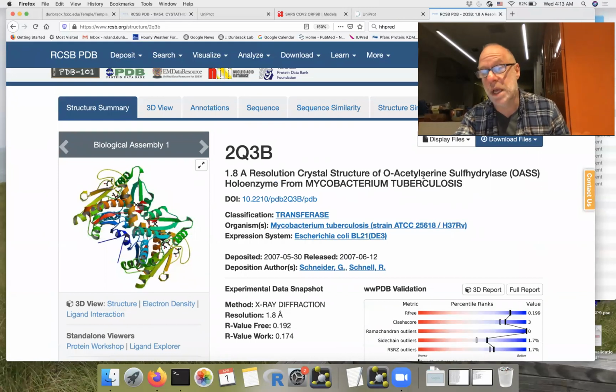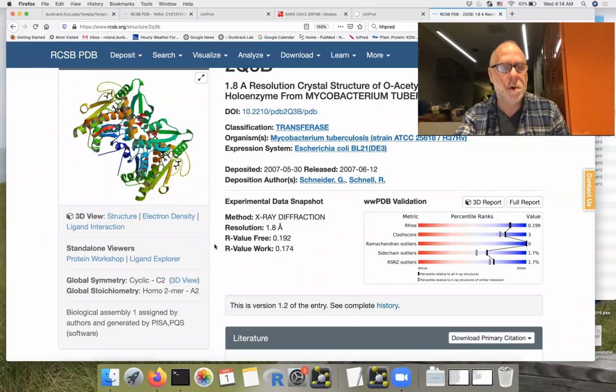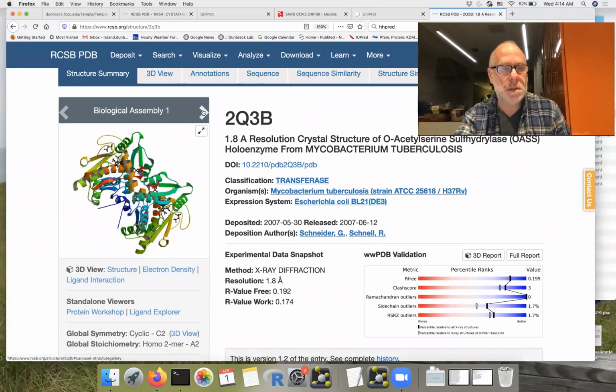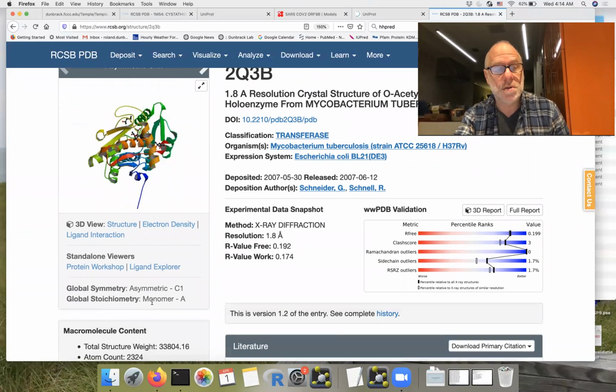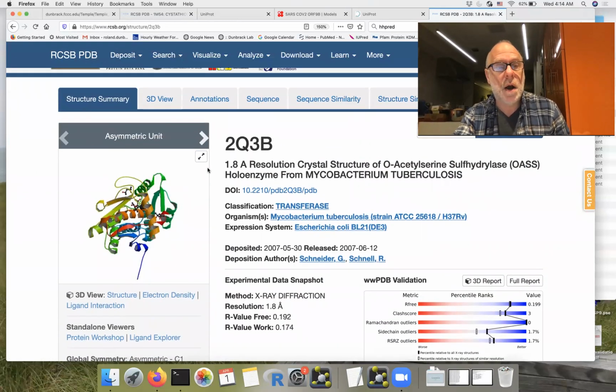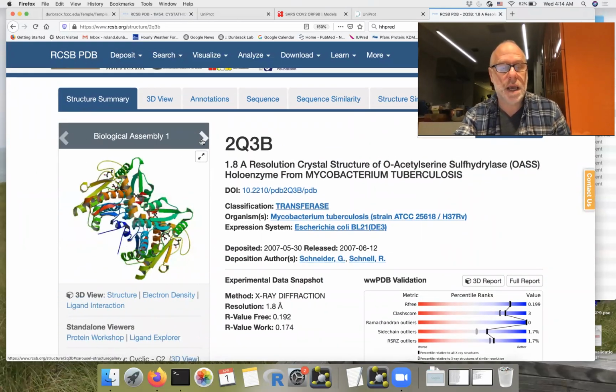This is a protein that's related to CBS, actually a homologous protein to CBS, and it has the same homodimer. And there's the biological assembly, and there's the asymmetric unit. The asymmetric unit is only a monomer. The stoichiometry is just A. And so what the authors have done is they have used the symmetry operators to build a second copy of the protein, and that's what's in the crystal. If you look at the crystal as a whole, you could see this dimer makes up the crystal.